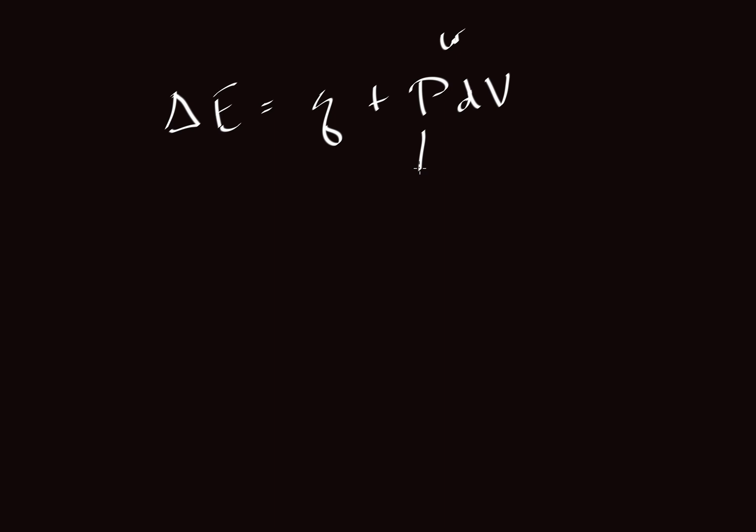Well, we can think of pressure colloquially as a force. It's a type of force, a force normalized by area. And then delta V here, or actually we don't want the dV. We're using delta notation here. We need to preserve the delta notation there. Let's make that a delta. This is a displacement, a displacement with respect to volume. So there's a force that acts on the system and that force causes the volume of the system to change.